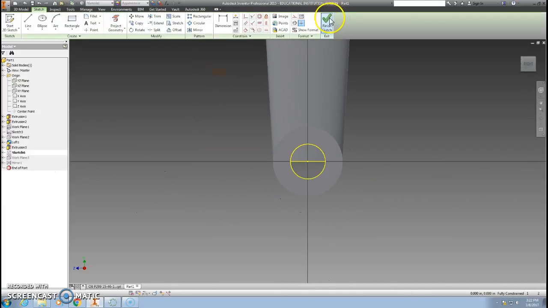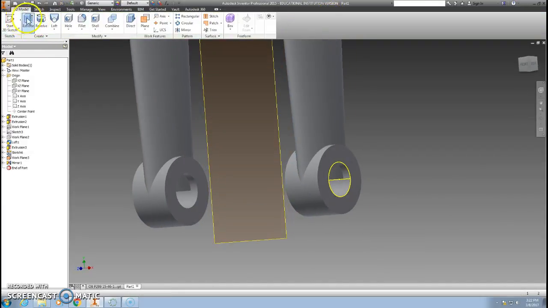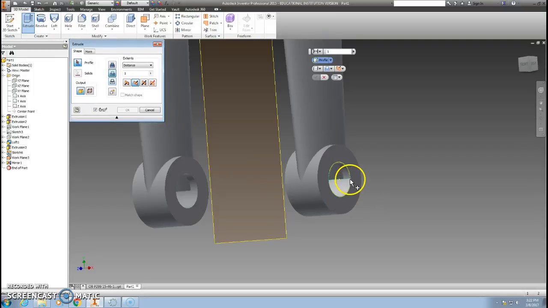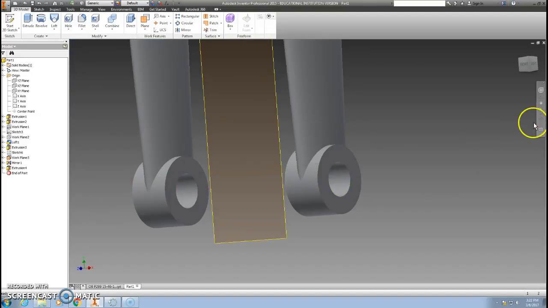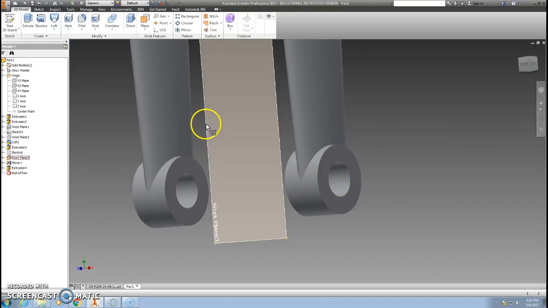Edit the sketch, finish sketch, and then I forgot to cut it. So let's go back and cut that surface. Now I need it to go even further, so let's go all the way across that part. There we go. So I cut that. So hopefully you caught that and yours is not like that.